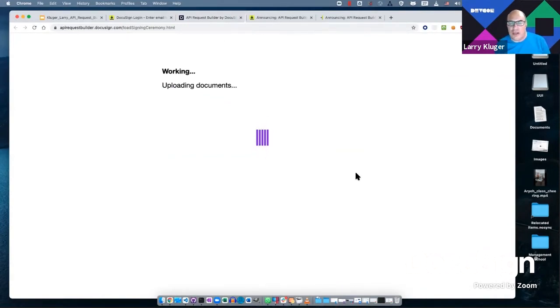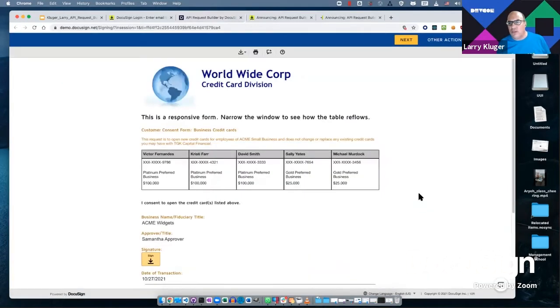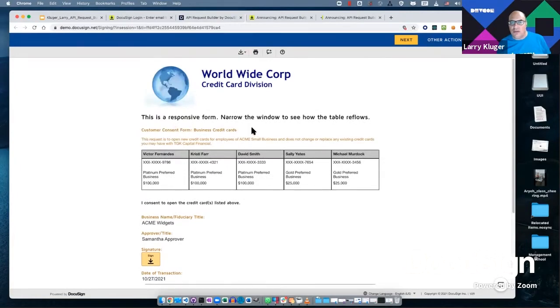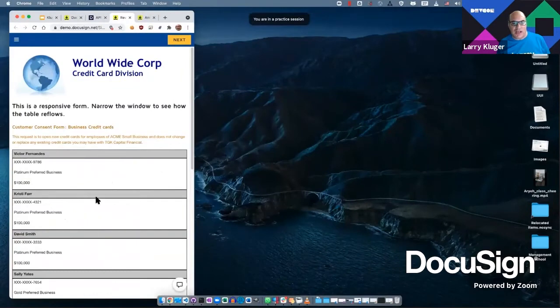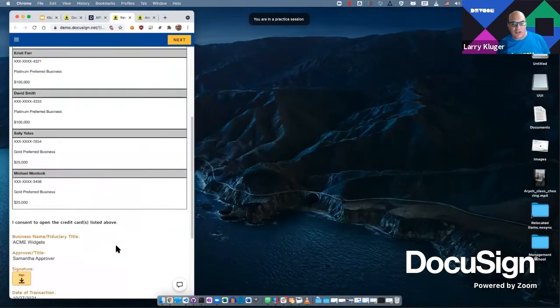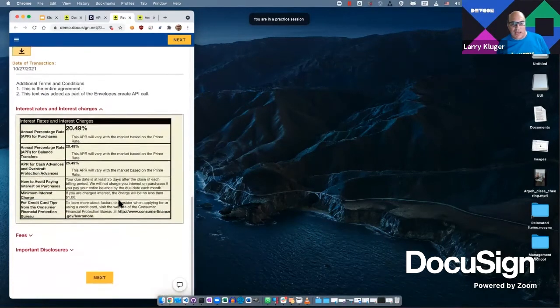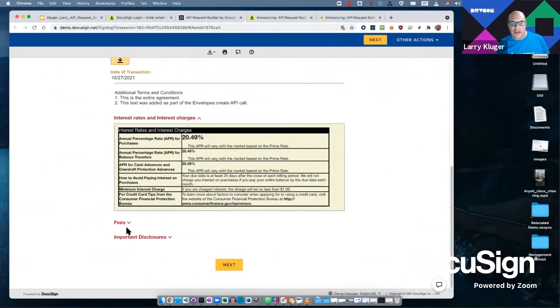This is using, first off, responsive signing. So it works automatically with screens of different widths, in particular, of course, mobile screens. And also through smart sections, you don't have to see everything all at once. So this is responsive. If I now narrow this, you can see how it changed. And now let's look at these smart sections. I can open that up, and then if I widen it out, you can see that it changed nicely.